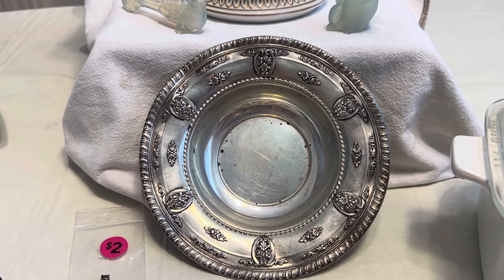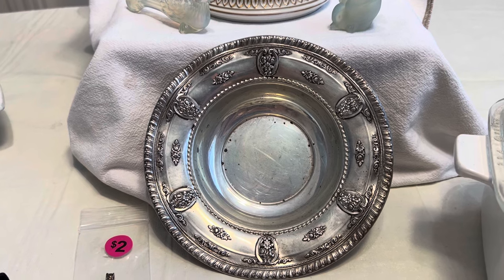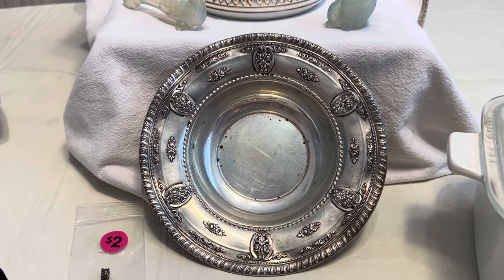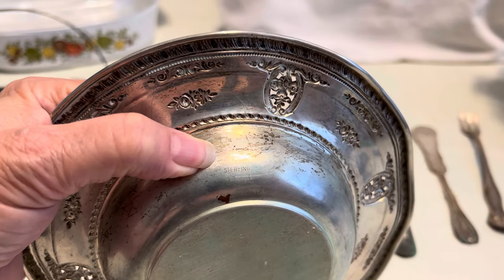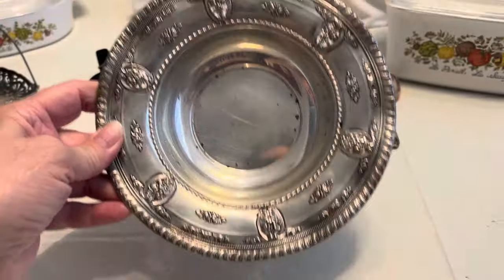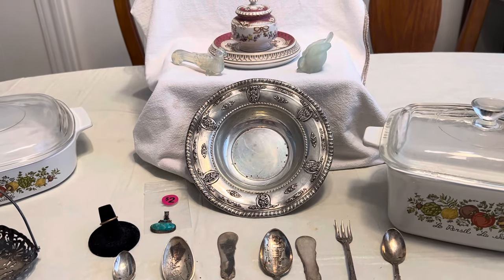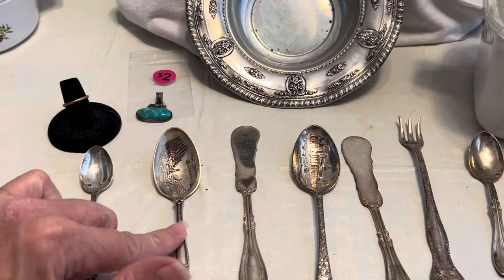At the same place I found sterling silver small candelabras, a couple of footed vases, a sterling-handled meat fork, and one silver teaspoon. As soon as I brought them up to get a price they went sky high, but somehow this one was missed — it was five dollars. It wasn't marked on the bottom, it was marked here on the side: sterling. That one weighs 107 grams. So 107 divided by 31.1, times 0.925, times $31 gives you an idea of how much it's worth — it's over three ounces, so that was a good one.